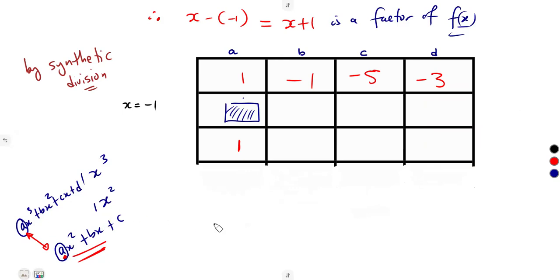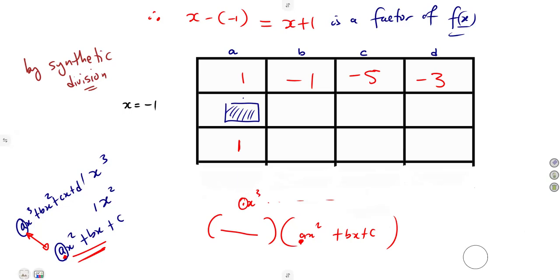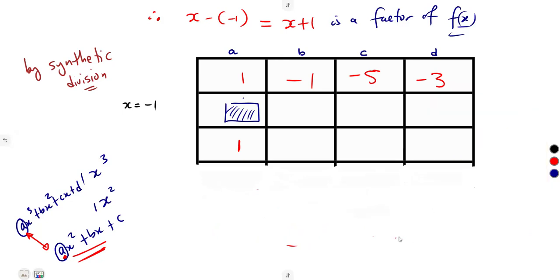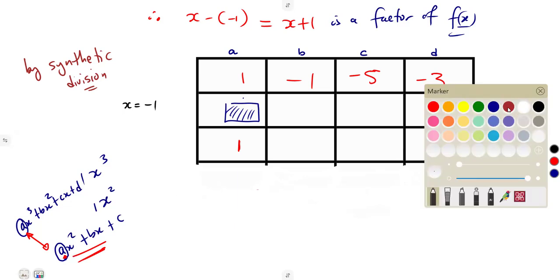If you are to take any part where we had a factorization, you're going to notice that after you've got your x cubed, and this is the first factor, this part of ax squared plus bx plus c of the quadratic, you're having the same value. This value of a was the same as this one, which is 1. So it's going to be also a 1. So that is the consideration I'm referring to: whenever you are to obtain the quadratic, you simply have to apply from the cubic the coefficient of x cubed and that of x squared.